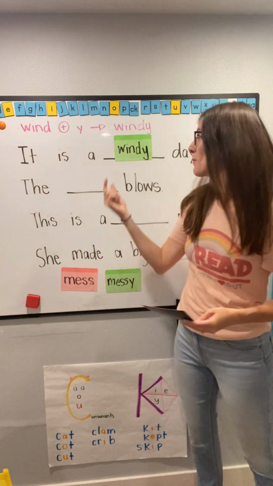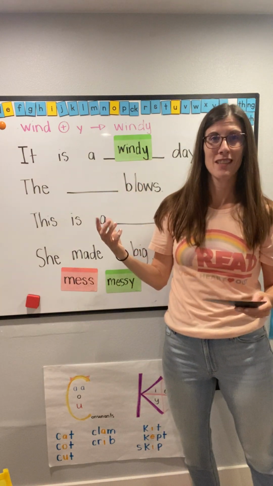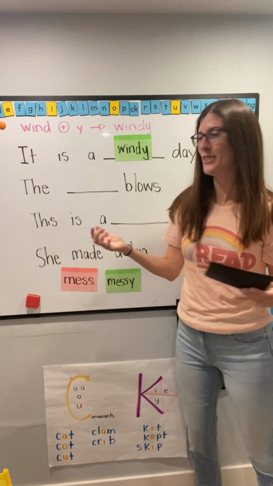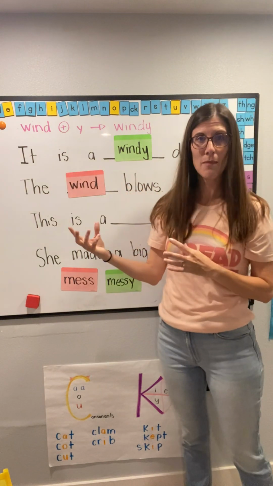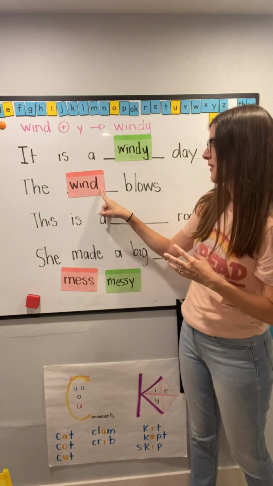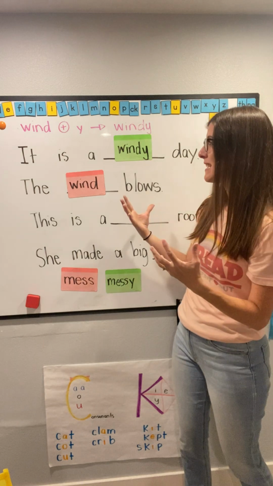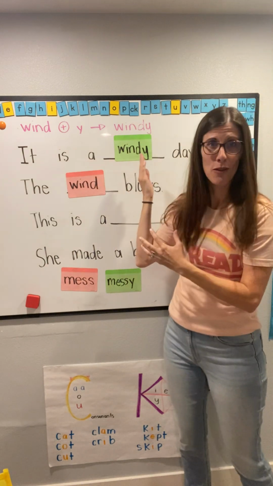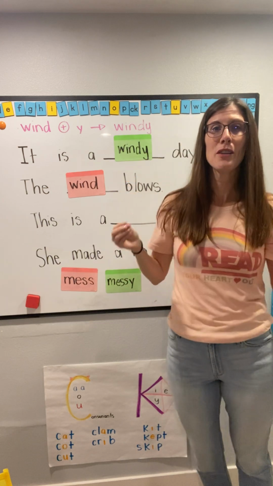I could also replace that with rainy or sunny, which are also describing words, also have that suffix y added to it. And then we have, of course, the wind blows. So I'm going to talk about here how when it doesn't have that suffix y, the base word wind is a noun. So what happens is not only do we add a sound, we're adding meaning in a way that changes where we use it in the sentence.